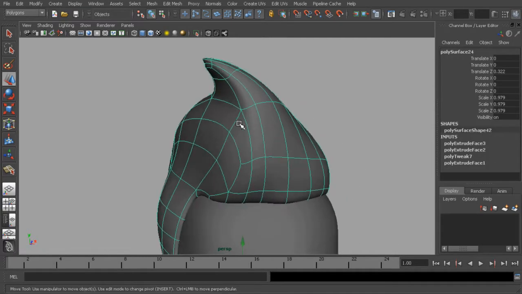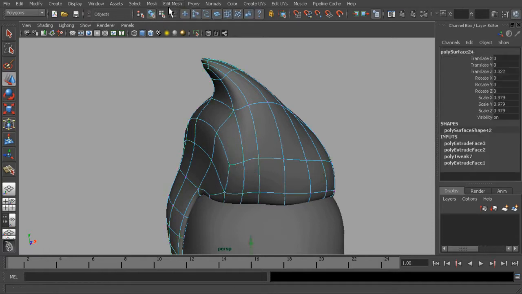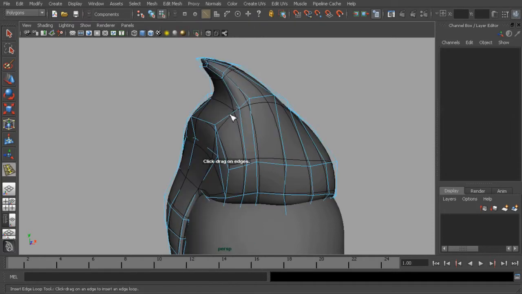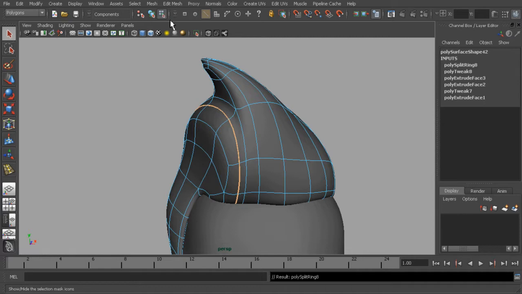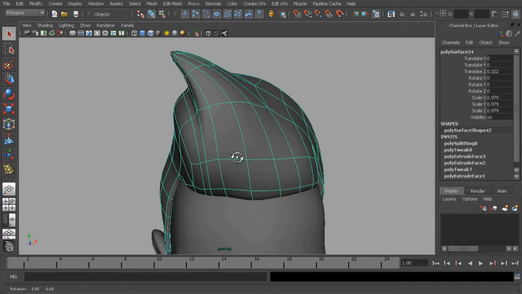Okay. Now as we come in here, we need to emphasize that line there, so we can start to move this over a little bit and then maybe insert an edge loop right in here. You can see it tightens it up, gives it that little bit of detail there.